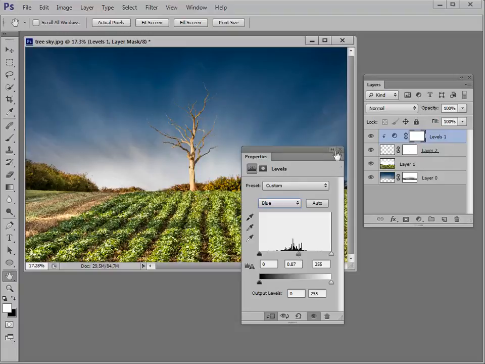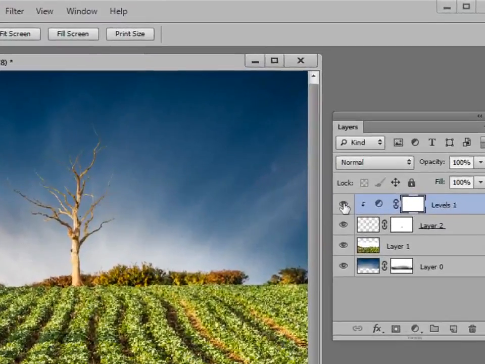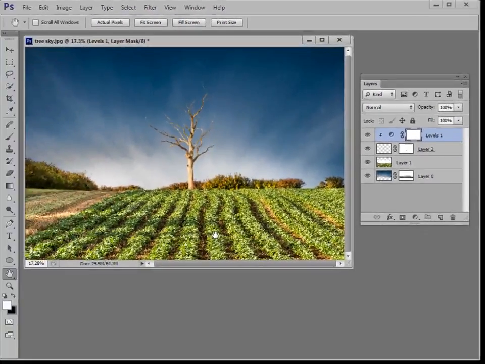So we can close this palette now, and then to see the difference we've made, we can switch that adjustment layer on and off. You can see there, that subtle bit of warmth just makes the tree match the rest of the environment. Now things are coming together really nicely, and all we need to do really is add a bit more contrast to the entire scene just to finish it off. We'll do this again using an adjustment layer, and we'll use levels once more.